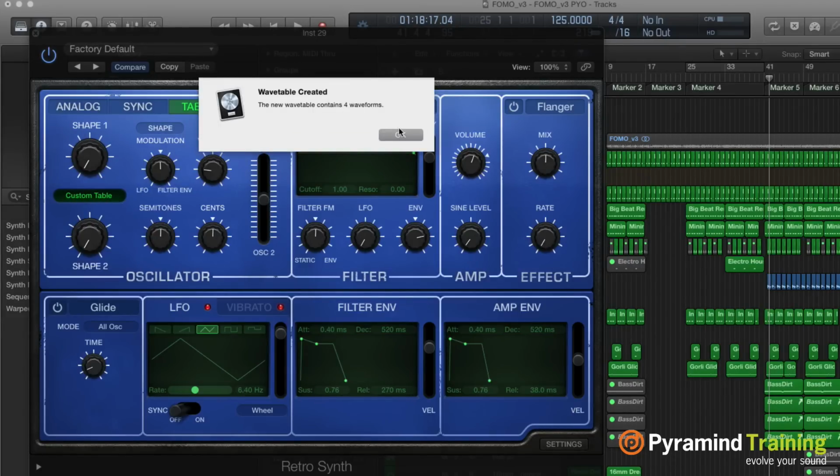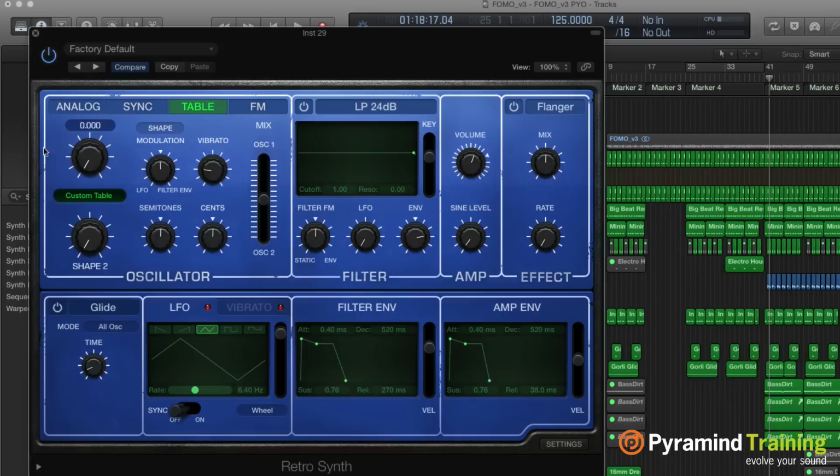Okay, it contains 4 waveforms. Let's see what those sound like. Oh yeah, it's not too exciting because I just took it from a random wave file. If you had more of a prepared wave file where you have a little sound, space, another sound, space, another sound, it'll load hundreds of sounds into your wavetable. So I highly recommend checking that out as well. I think that that's very, very cool.